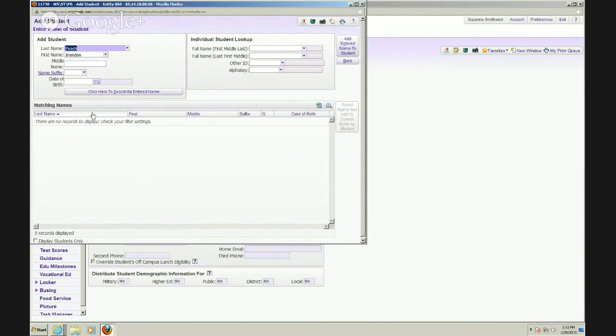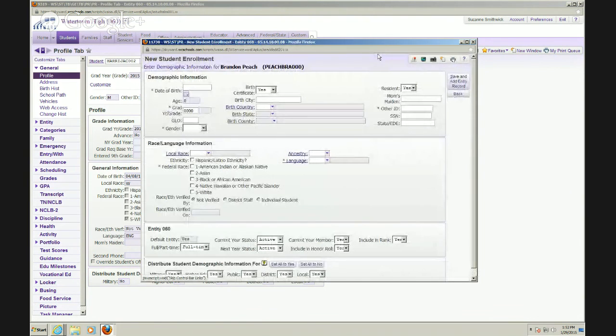Okay. We don't have a Brandon Peach over here, so you were okay because you X'd out of yours. We don't have that one to take out of there. I was afraid since it had done the name key, it had already put it in there. But it didn't since we X'd out of it. Add entered name here. And now it's got that name key up here already created again.